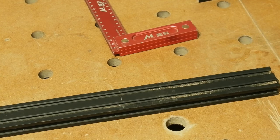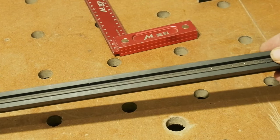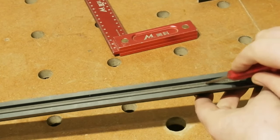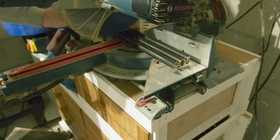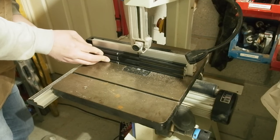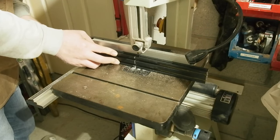Now I can get to marking the cutaway that will give me my new wider and stiffer under rail fence. You can see the mark I've scratched across the rail for the thickness. Inside the slot of the rail itself there are already centre marks as part of the extrusion form — it's at 10mm on a 20mm profile — so I'll cut just to one side of it leaving around 9mm. Cross cut on the mitre saw with the depth limited, then onto the band saw to cut away the remaining material.